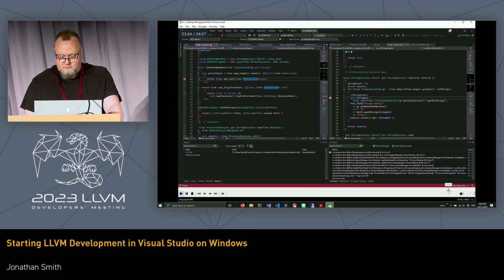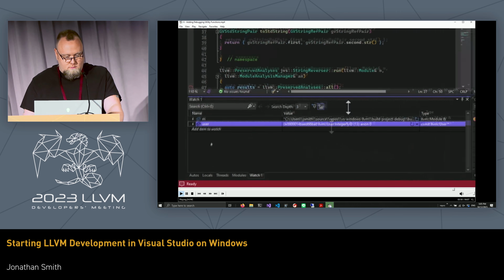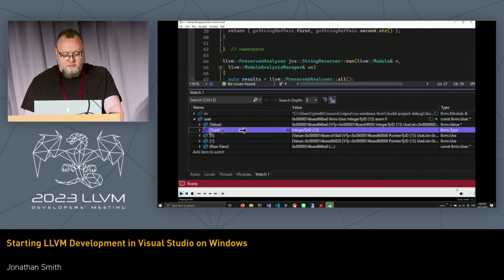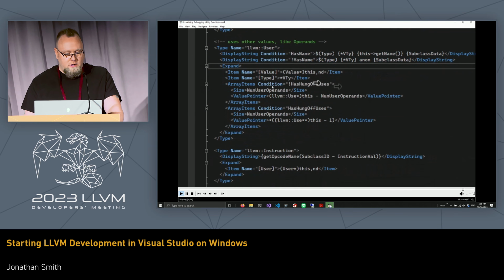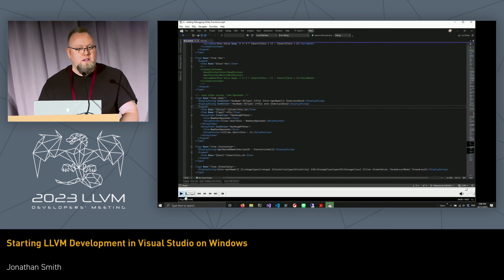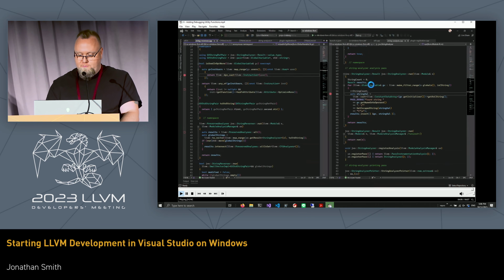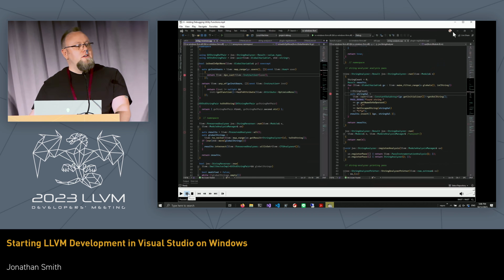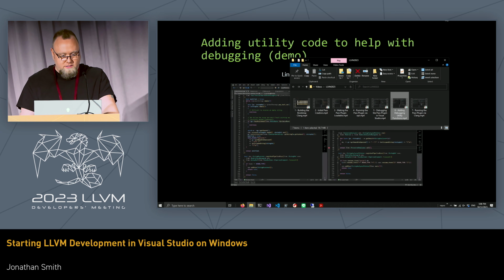Then, just as another example from that, if we look at one of the user, LLVM user pointer, if you expand it, it shows value and the type. And that's also directly because of LLVM's natvis file. The information from that natvis file gets added to the PDB files when it's built in debug mode. You can also take that natvis file, put it right in your root directory, and Visual Studio figures out exactly how to use it. So that's the debugging part.